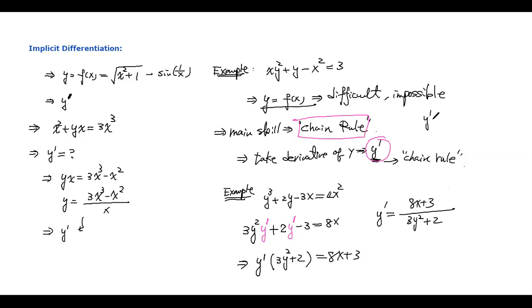So y prime is dy/dx, and y is a function of x. Every time you take the derivative, if it has y's, that's basically the chain rule. So you move the 3, the y squared, and then don't forget y is a function of x, so you need to have a y prime. You get that? Okay, that's the whole thing here.